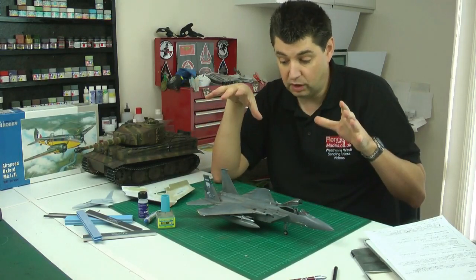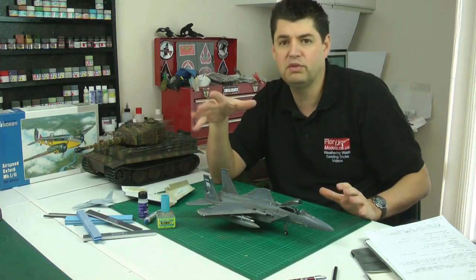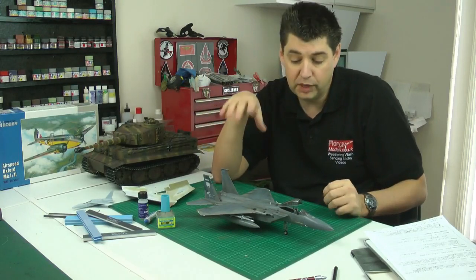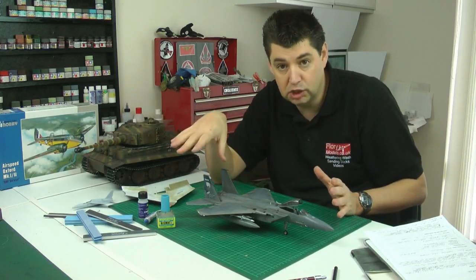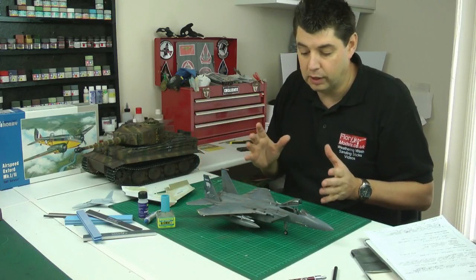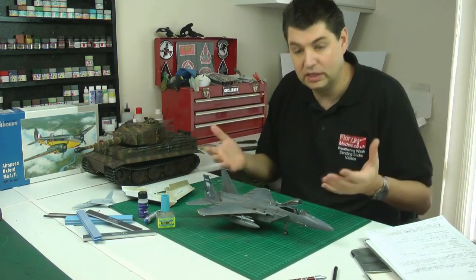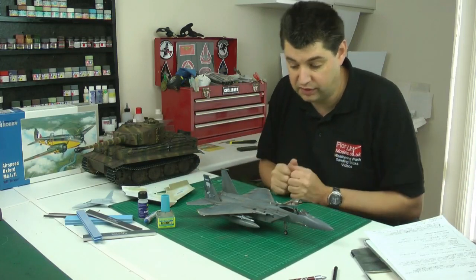We've finished the F15 — the last part is up on the site, only about 20-25 minutes with the reveal. I really lost the mojo going halfway through that build, came back to it, and all of a sudden got really excited and moved through enjoying the weathering. Fantastic — thoroughly enjoyed it.